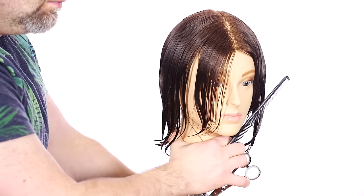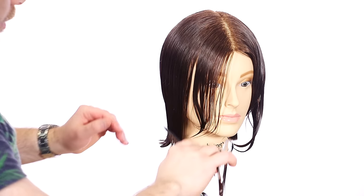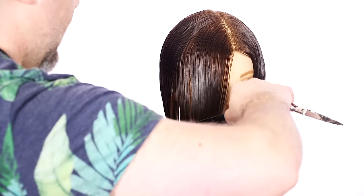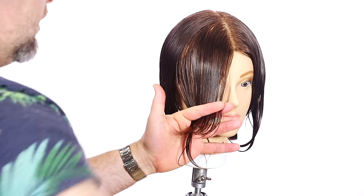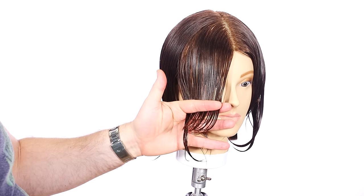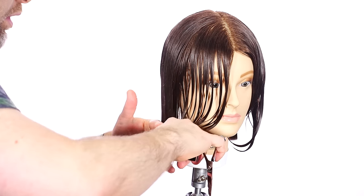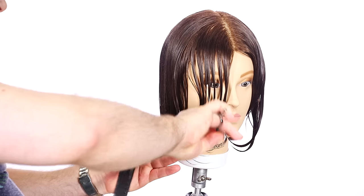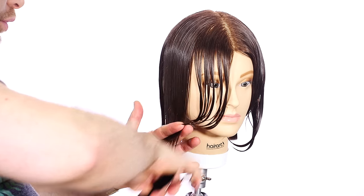What you need to do is visualize this. I always like to stand on the side and start either from the bottom working my way up, because I can position my fingers, or you can start right here in the front and work your way down. The only risk with starting from the front is we have a tendency to cut too flat, which means we're kind of screwed. That's why a lot of times I end up going the other way. I'm angling my fingers right there — and this is really the key part of this haircut.